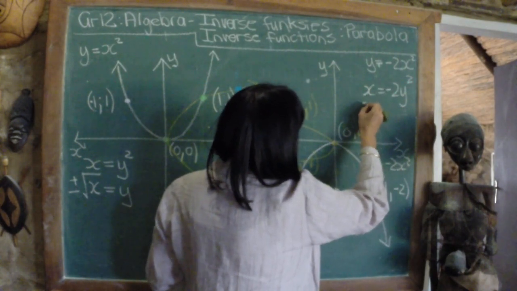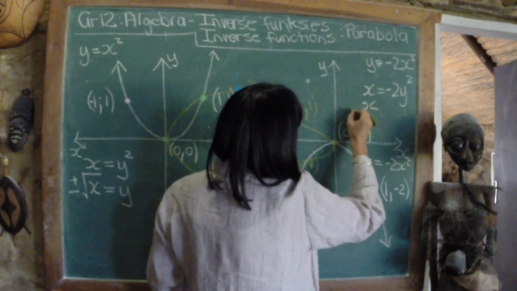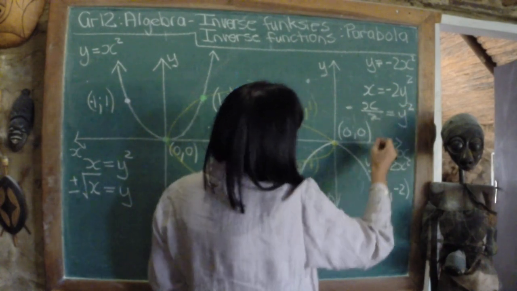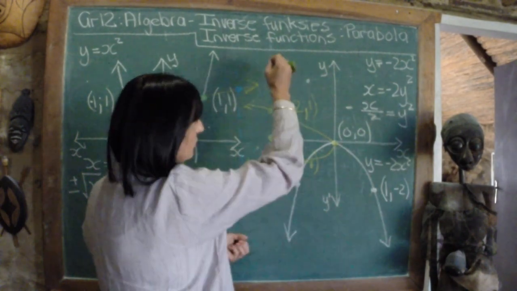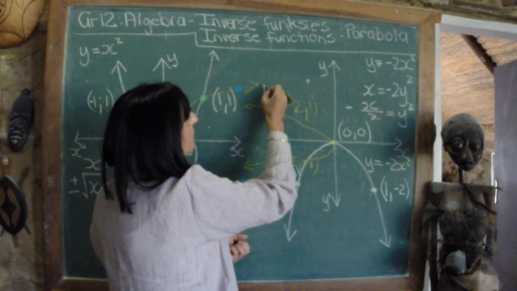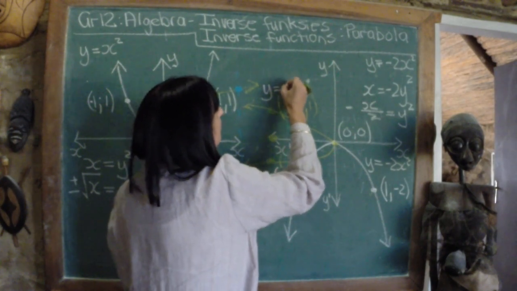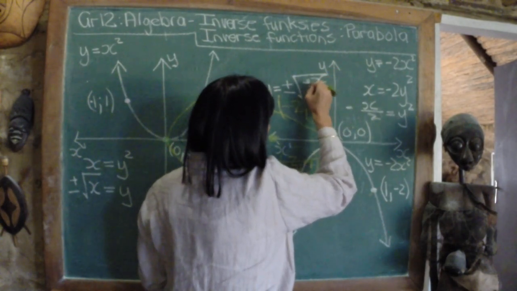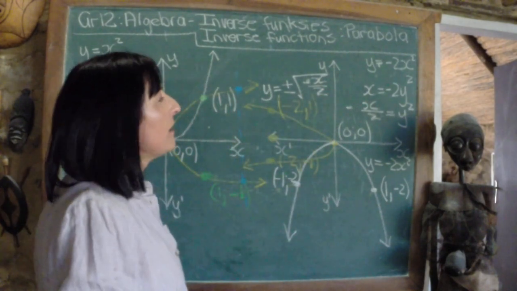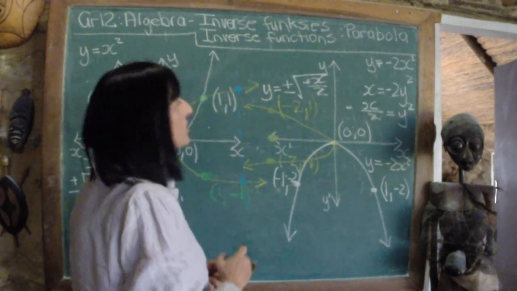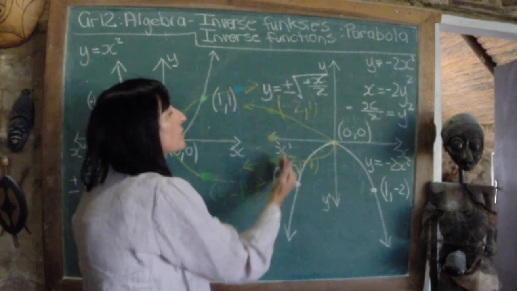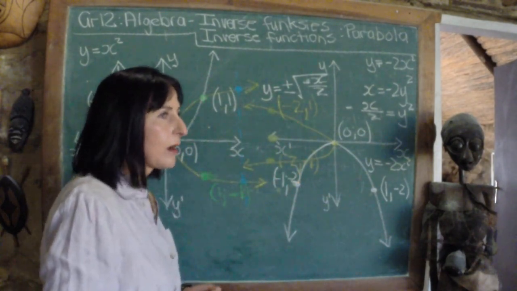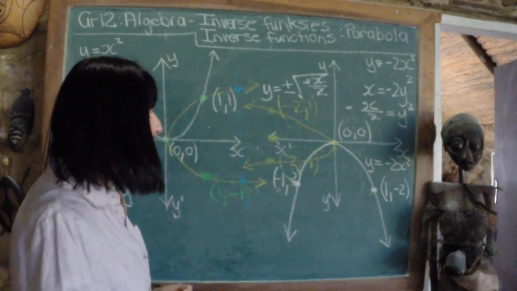So now let's divide with minus 2 on both sides to get y squared. And the name of my inverse function, I'm going to write it here, will then be y equals plus minus the square root of minus x on 2. Dis die naam van my inverse. Again, it's not a function because it cuts the vertical line test twice. Baie belangrik. Dis nie 'n funksie nie, dis 'n relasie.